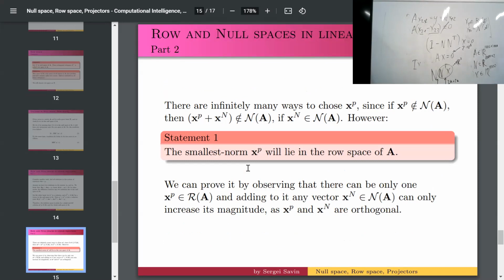This is a very interesting idea. So you can say, what is a row space? A row space is a space of all smallest norm solutions to equations that can be formed with a given matrix. And this connects us to the least squares problem. You remember the least squares problem? What is the least squares problem? Let me write it here for you. We'll go back to least squares soon, today even. But I want you to just get your memory refreshed.